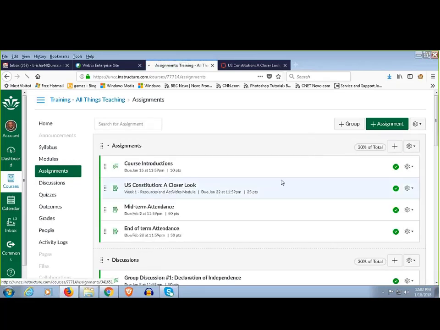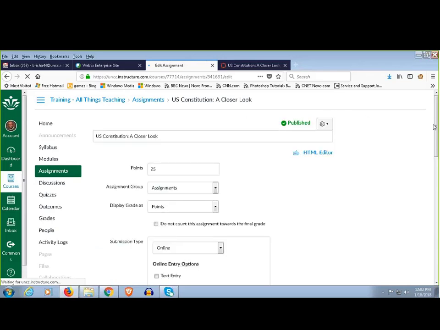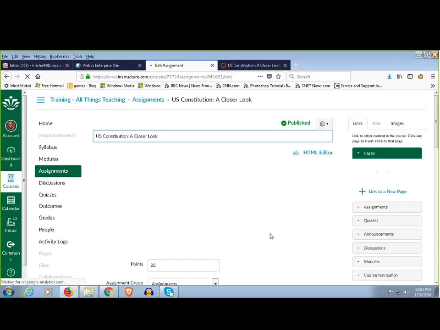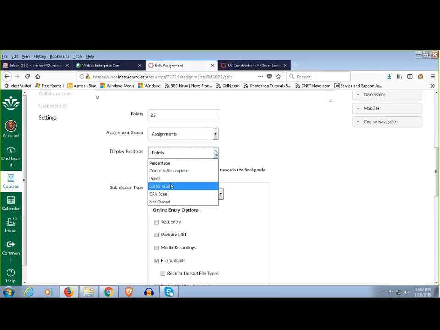In this case here, I chose, let me edit this very quickly, to display my grade as points, but you can choose to say letter grade. So the option is there for you to choose points, letter grade, and there are others as well. I try to be consistent, so for my grade items I use points, but again, I can use letter grade.